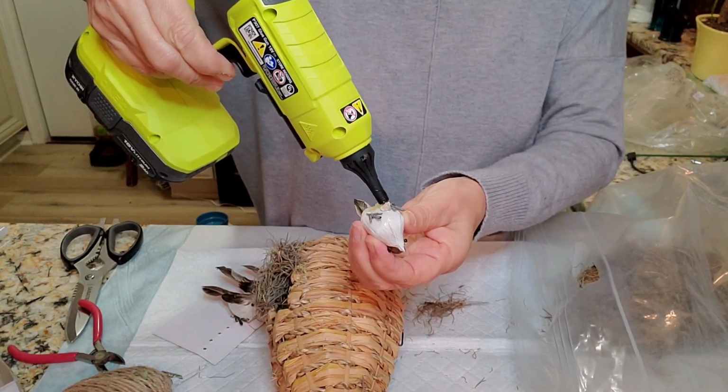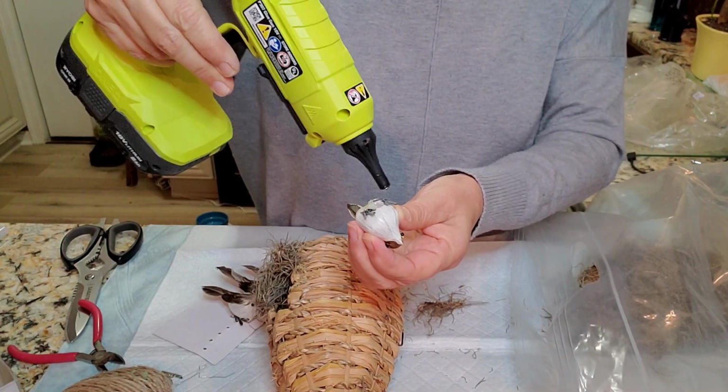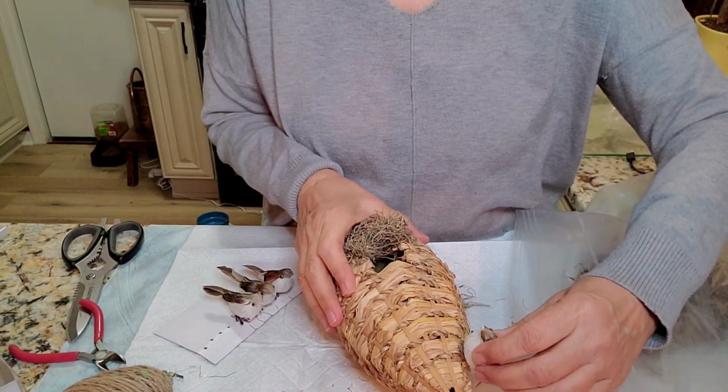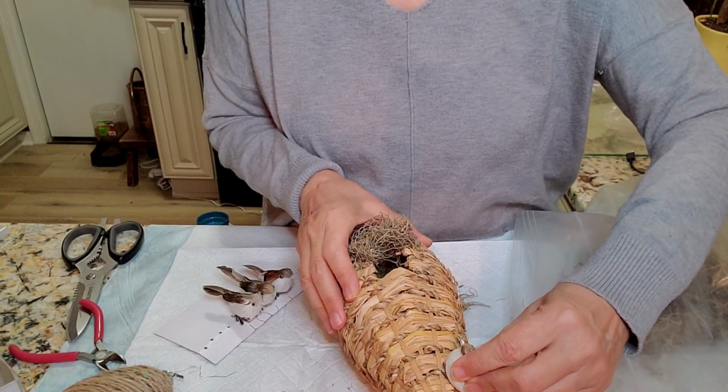Adding a good amount of hot glue. I'm going to place this little bird where I want him.